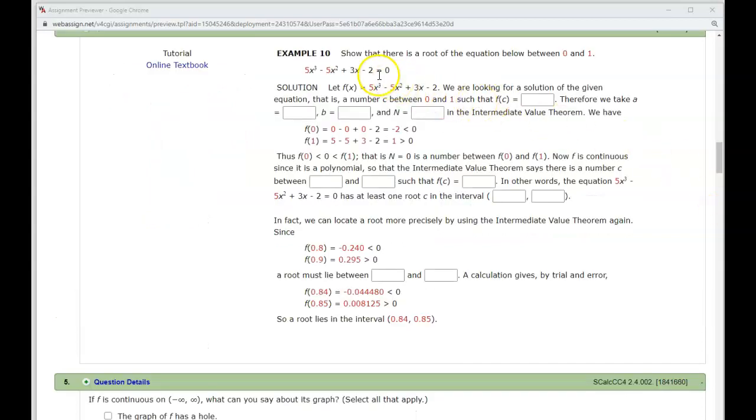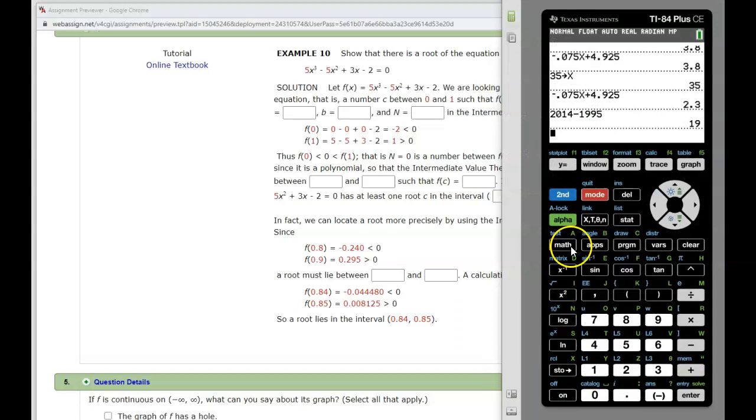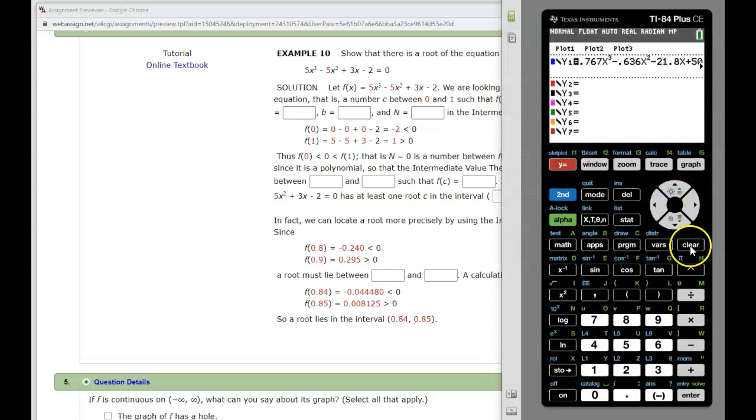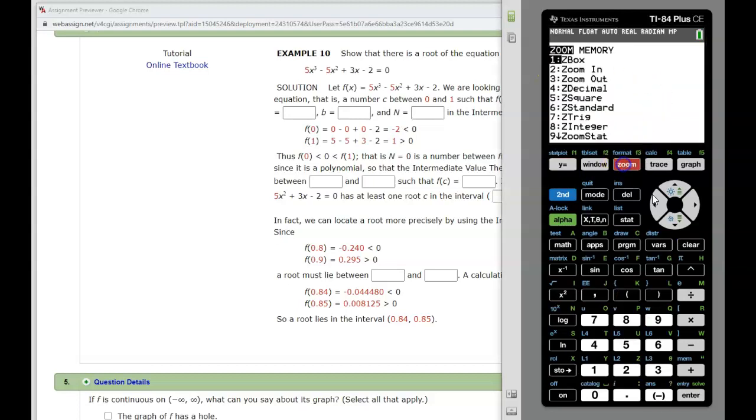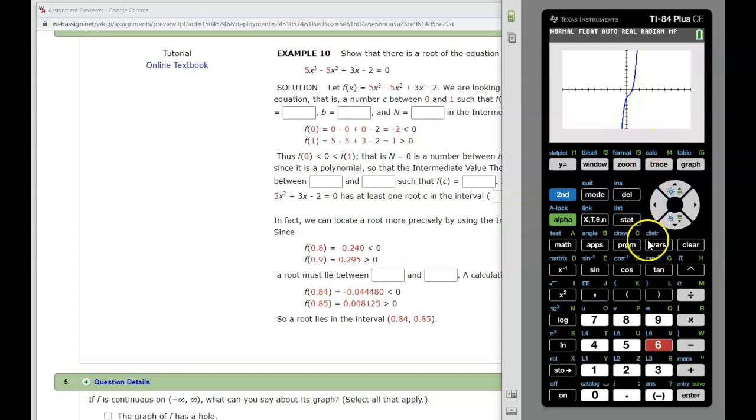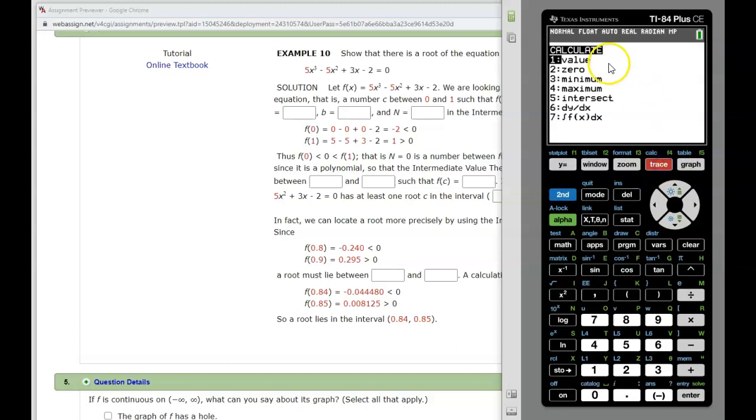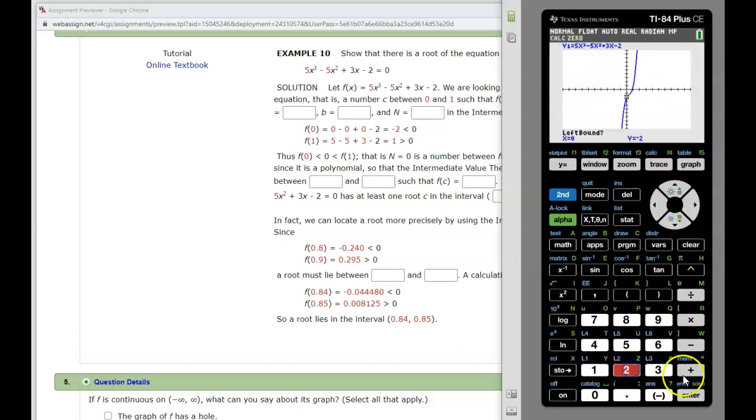For number 4, remember that a root is the same as a 0. So if we look at this, we could find the roots. So putting this in our calculator, in y equals, and then graph. So zoom 6 is what I'll do. That gives me my standard grid. I can see that there's a 0 here. If I look at second calc, see the 0? That's 2. And I can see the 0 is between 0 and 2, so I can just type in 0 and 2, and I'm looking for the 0 in between 0 and 2.